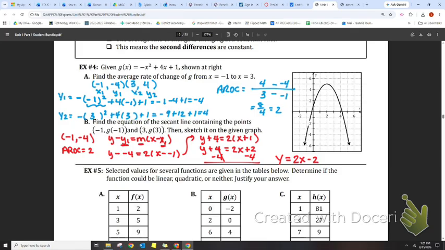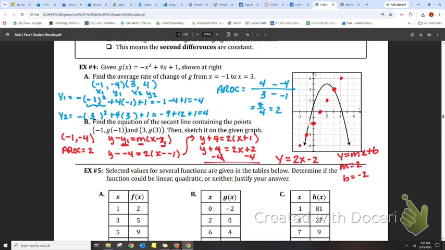And then it said to sketch it on the graph. Well, remember, with linear functions, it's y equals mx plus b, where m is your slope and b is your y-intercept, which is your starting point. So I know here that my slope is 2 and that my y-intercept is at negative 2. So I'm going to start at negative 2, and then use my slope. I'm going to go up 2, right 1. Well, can't get my pen to write. There we go. Up 2, right 1. Up 2, right 1. Or we could go down 2, left 1.